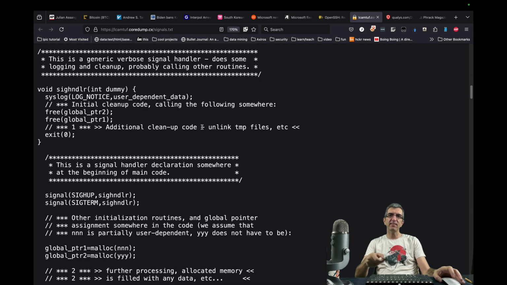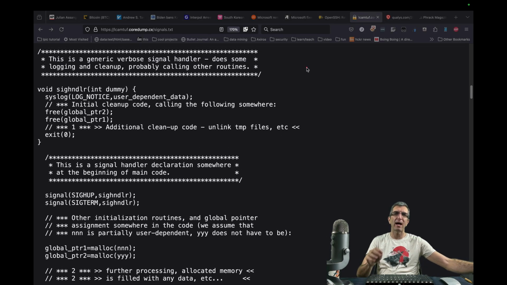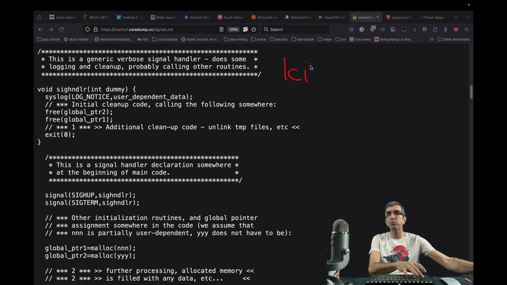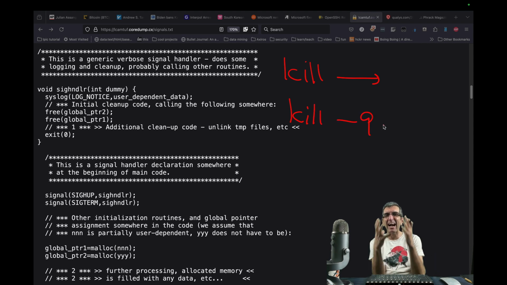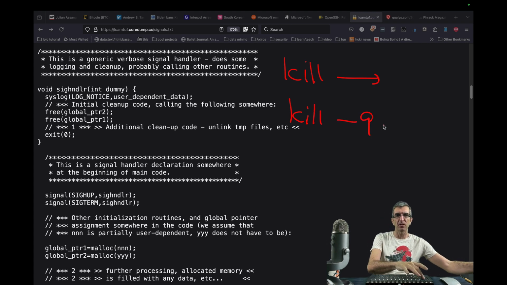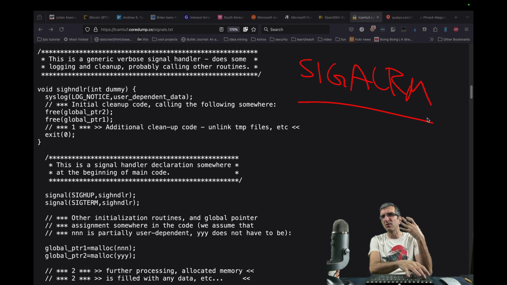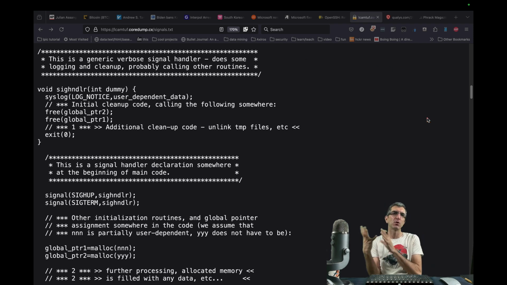In many programs, when programmers want to handle signals, signals are what you send to your program. So for example, when you push that red button to close your window, it's a close signal. When you kill a program, it's a graceful kill signal. When you kill with -9, it's a very aggressive kill signal. These are different signals. There's another signal, for example SIGALRM, which sends an alarm that time is finished, the timer is done, whatever, to your program.